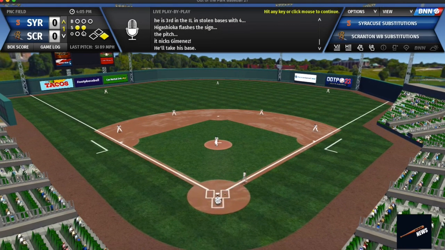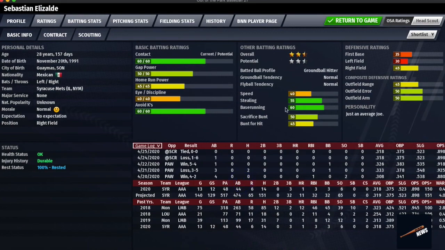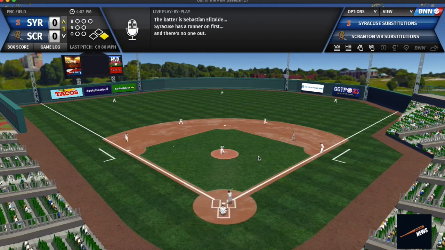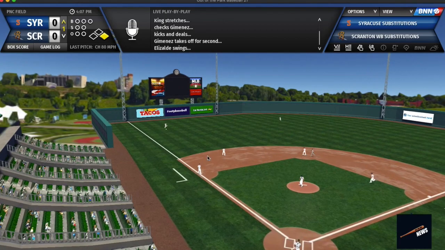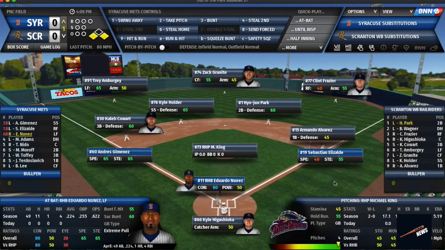Oh, hit by pitch. So yeah, this guy, you can see his stats. He's not a good speed, so I wouldn't do a bunt. He does have good contact, so let's do a hit and run. He swings, and that's going to be a single to left field, and the runner will advance. Now I got runners on the corners.